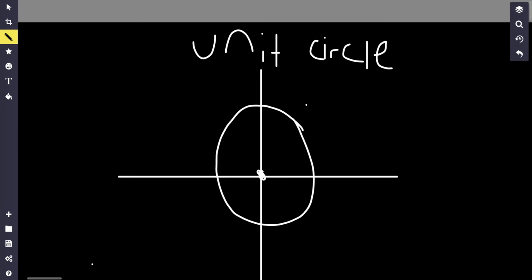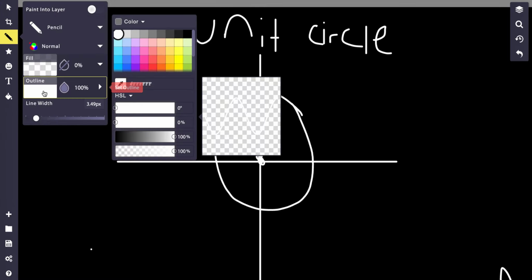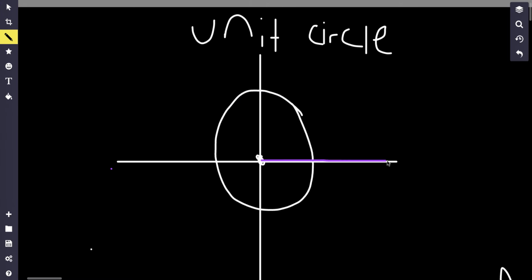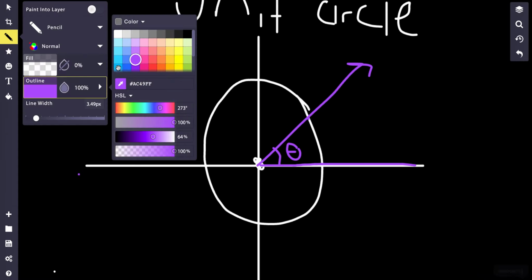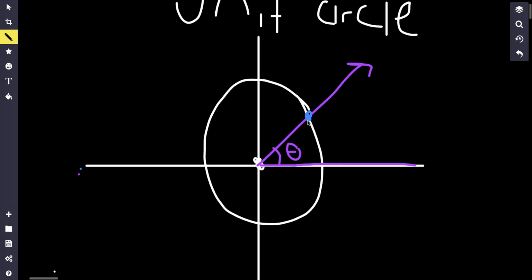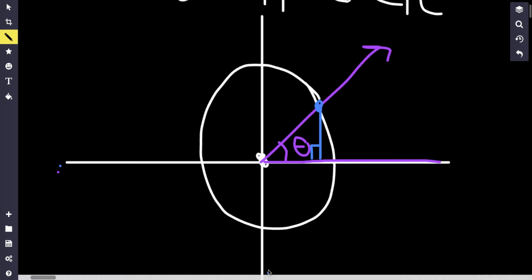Now, for the unit circle, let's say that we have an angle. So let's say that we use this part of the x-axis as the base of our angle, and we create an angle theta. Now this ray right over here that we drew to create this angle is going to intersect the unit circle at this point, right? And what we're going to do is draw an altitude down, or a 90-degree angle downwards, right? And this creates a 90-degree angle.